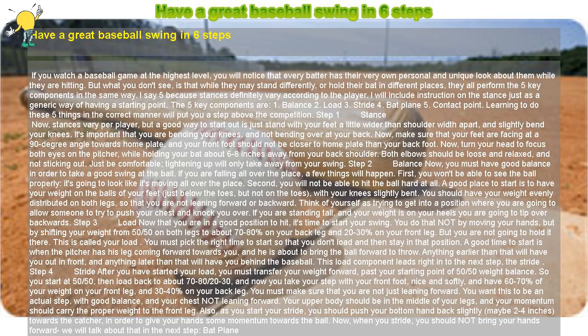Step 1. Stance. Now, stances vary per player, but a good way to start out is just stand with your feet a little wider than shoulder width apart, and slightly bend your knees. It's important that you are bending your knees, and not bending over at your back. Now, make sure that your feet are facing at a 90-degree angle towards home plate, and your front foot should not be closer to home plate than your back foot.